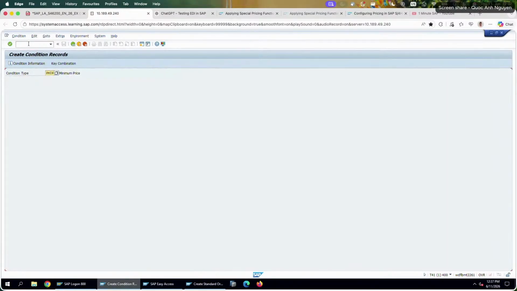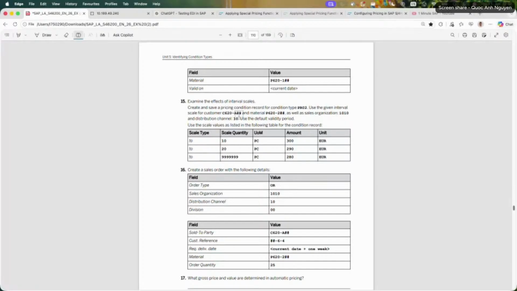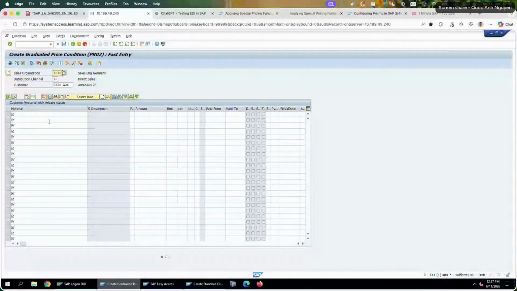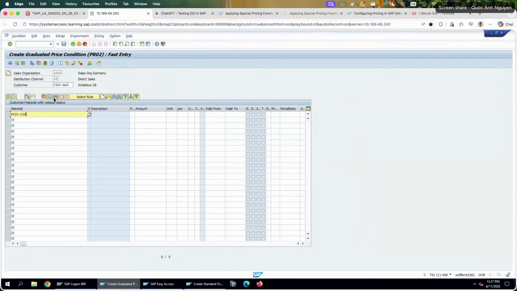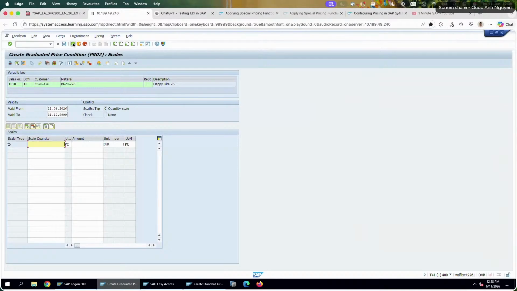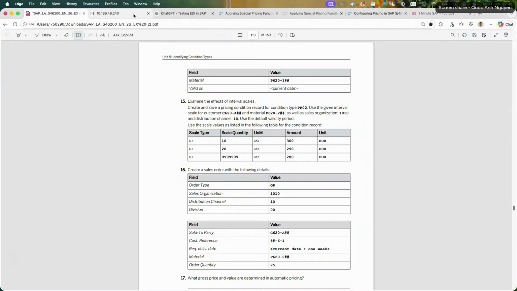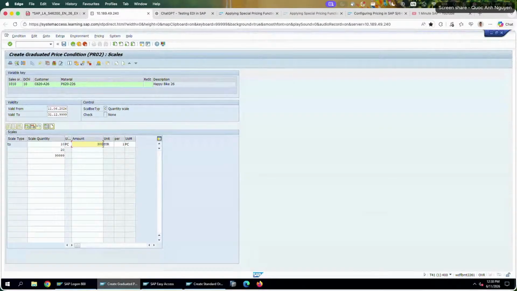PR02. So here what I have is the customer, the material 226. And I have the scales 10, 20, and this particular amount. Going to the scales 10, 20, and 99999, I have 300, 219, 280.